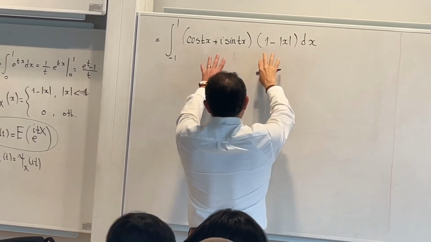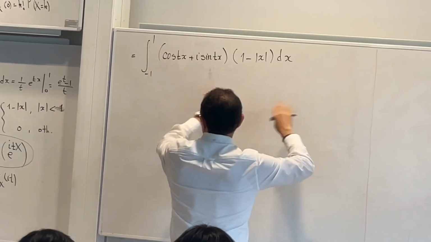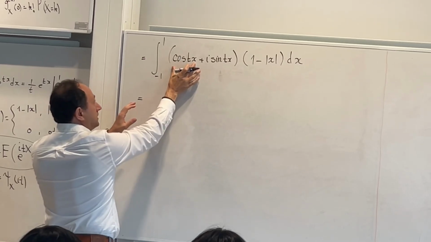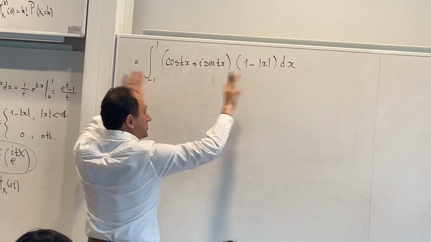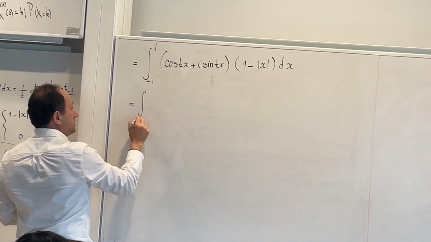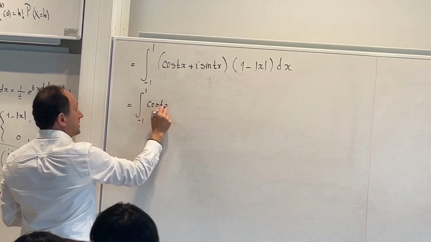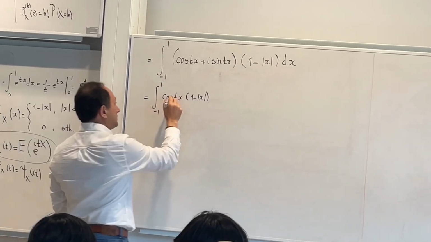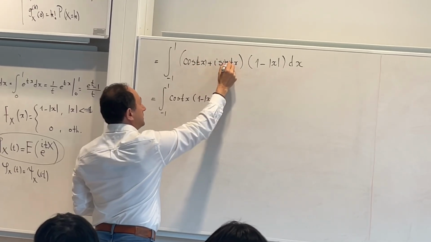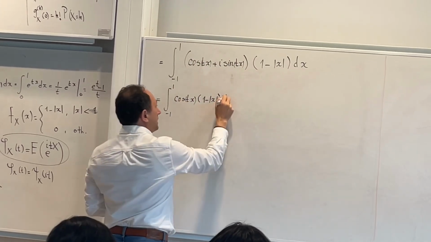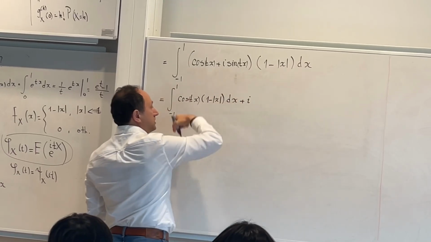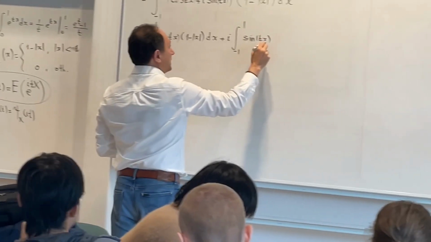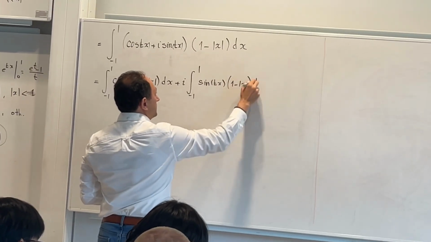But now I have to break this integral into its real part and its imaginary part. So let us do it, and we can do it in our head. I multiply this by the first one, plus multiply this by the second one, and I separate the integrals into two integrals. So it becomes the integral from -1 to 1 of cosine tx times (1 minus absolute value of x) dx. If you don't mind, let me put a small pair of brackets around here, so you're not confused. And then I would write i, which is a constant, I pull it out, integral from -1 to 1 of sine tx times (1 minus absolute value of x) dx.